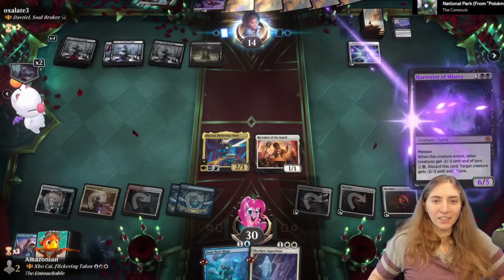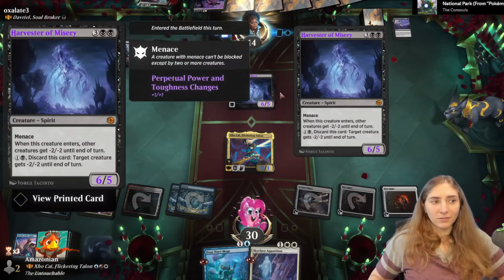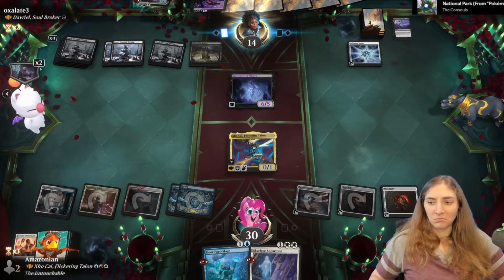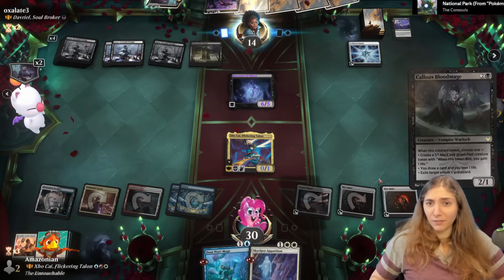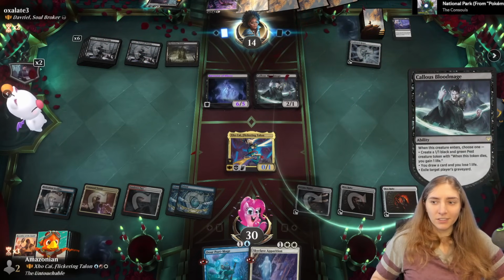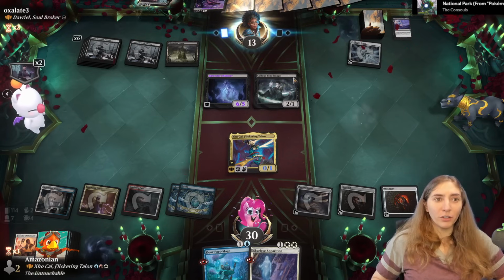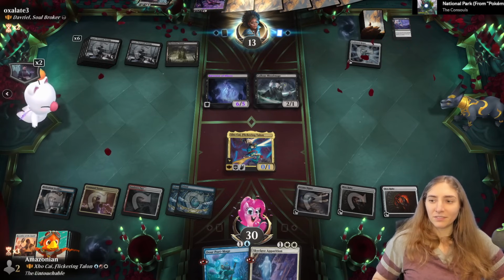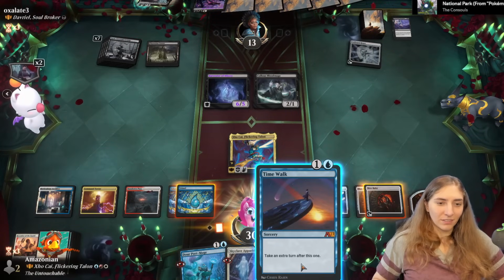Harvester of Misery. Going to kill the Recruiter of the Guard when it enters. Pretty nice. They still have 4 or 5 mana left. Callous Blood Mage. Do you want to exile my graveyard? Knowing that I have many ways to recur things. Nope, just drawing a card, losing a life. Yep.